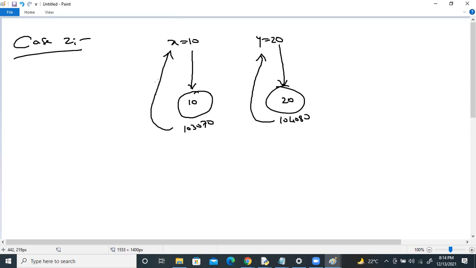Print x. Everyone try to answer: what is the x value it is going to print? It goes to that address and prints the content at that address, 10.